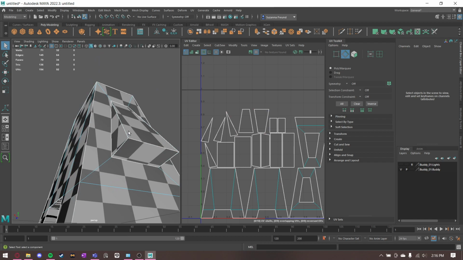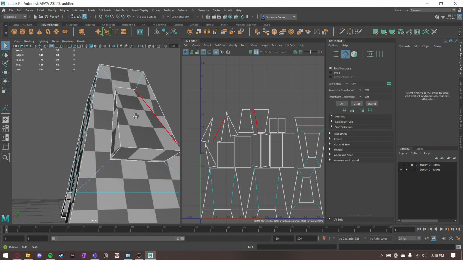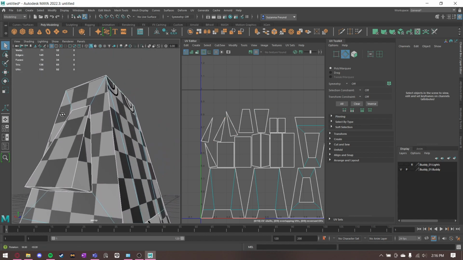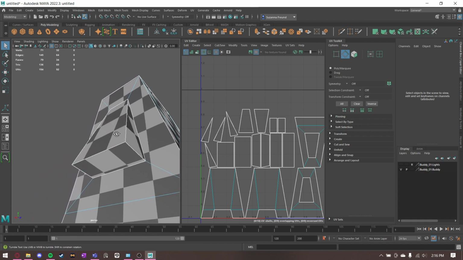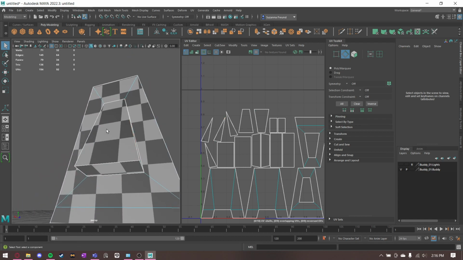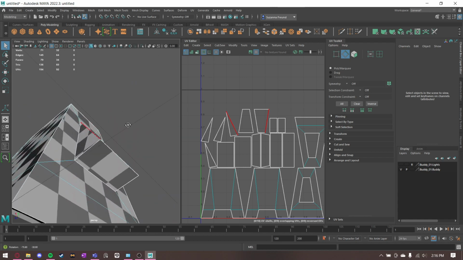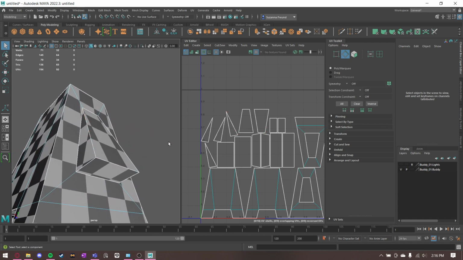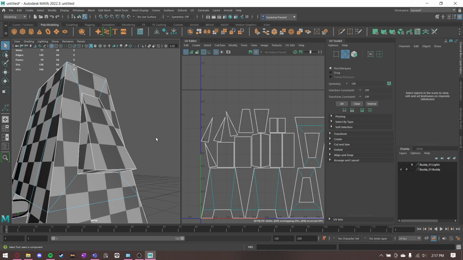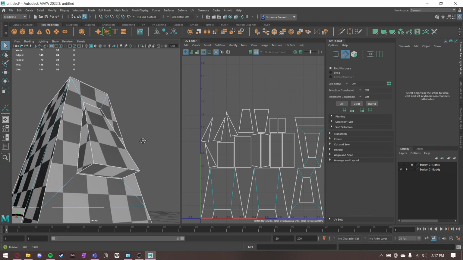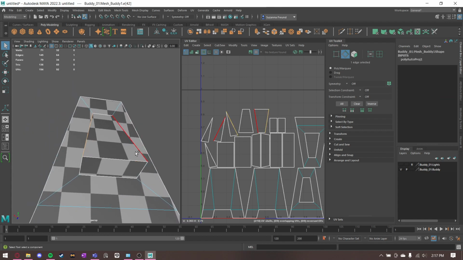UV mapping is a very practical thought process. So you kind of just have to imagine your model as a hollow piece of paper mache sculpture that you're going to cut up and lay flat, as if you're dissecting it.